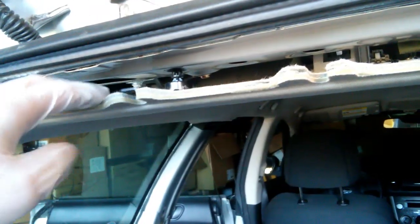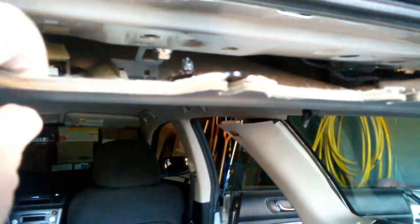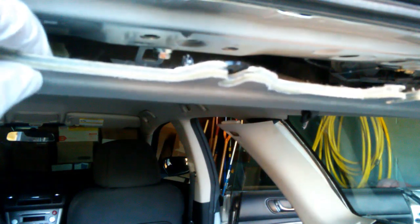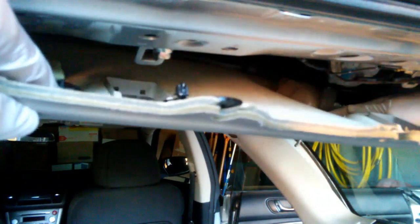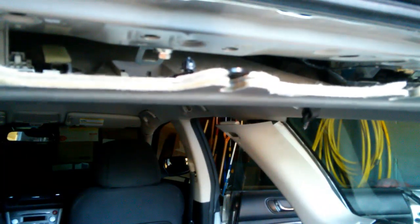Roof is slightly looser. Let's see what that gets us. With front and rear quarter pillar trims removed on both sides, we've now been able to lower the roof trim even further. Now it turns out there's some clips even deeper. If we reach in, we can release some of these clips further in. I'm using gloves because there's some fiberglass, I believe, in here. There. Now we've got a lot more room to work.